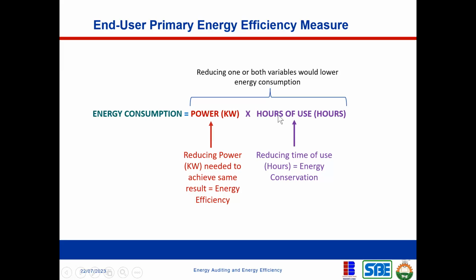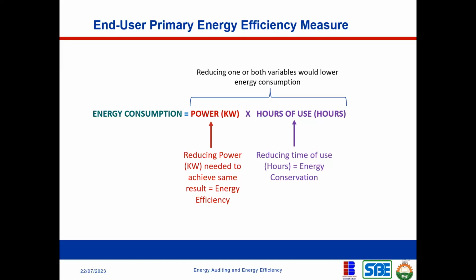But imagine that when you also change your incandescent light bulb to an LED bulb, and you also reduce the hours of use. So maybe you usually leave the light on during the day. Okay, maybe for example, you use that light bulb for 12 hours in a day, and you change it and you now reduce it to 8 hours. By reducing it from 12 hours to 8 hours, you have also reduced the hours of usage. So in this case, you have actually achieved what we call energy conservation. So energy conservation means that energy is not being consumed at all.